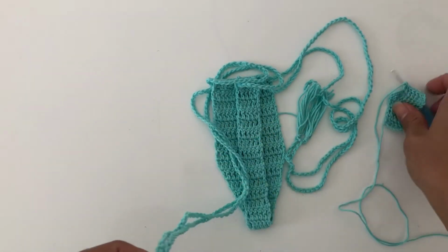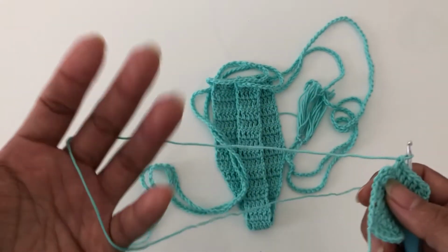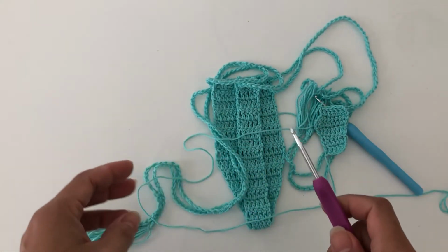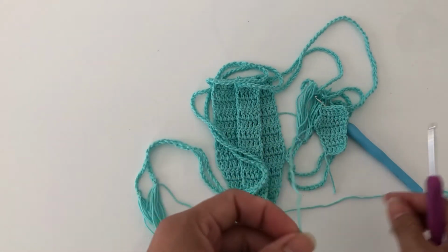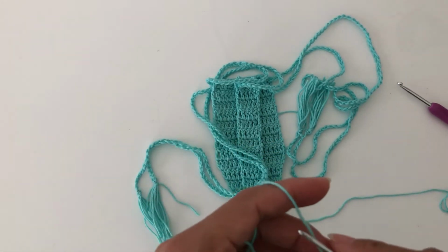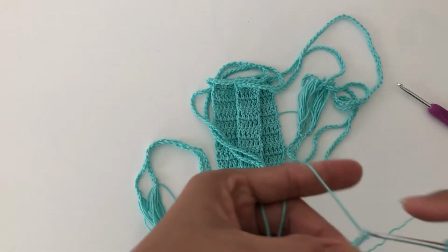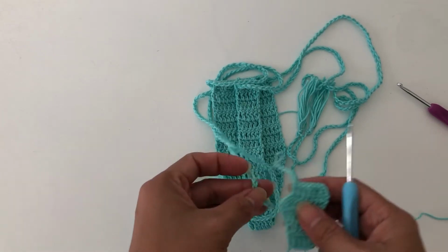My cotton yarn is 4 ply. So what I did, I used a bigger hook to get this size. Because if we are going to use the normal one, then it will be small. So just compare that to this one.